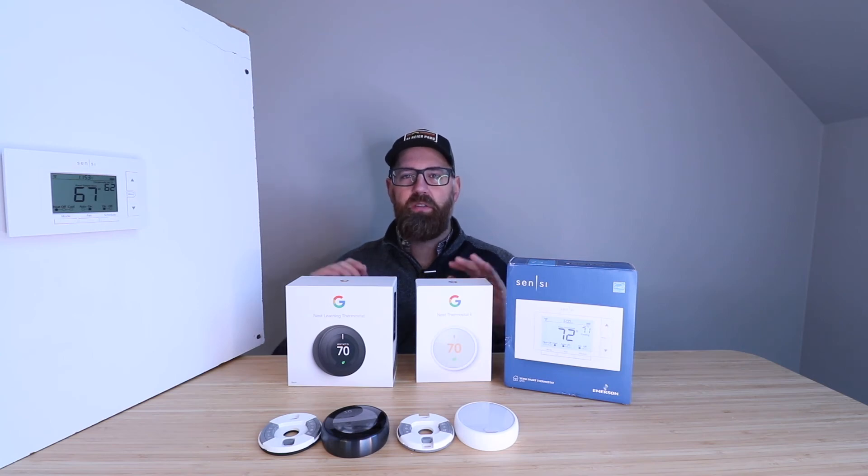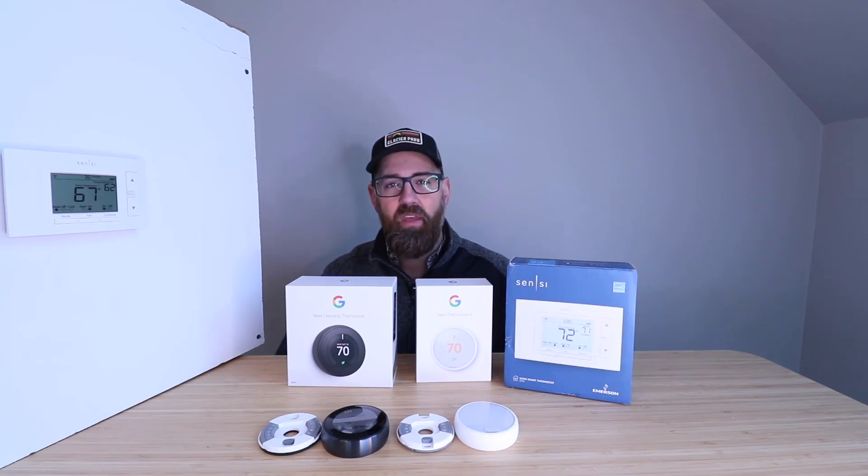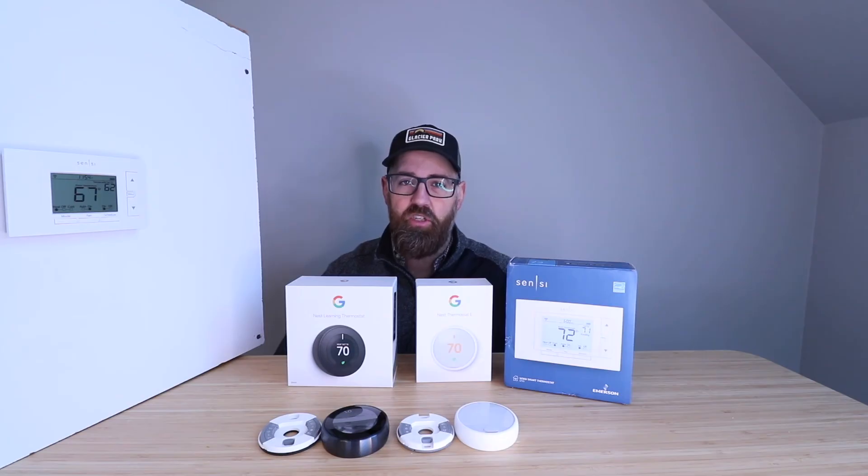You can connect it to your phone and control it from your phone. That's the beauty of all three of these smart thermostats — you get controllability from your phone so you can change the temperature anywhere. You've also got the flexibility of scheduling, or if you want to enable smart features where the thermostat automatically turns down heating or cooling when you're away from home to be more energy efficient.